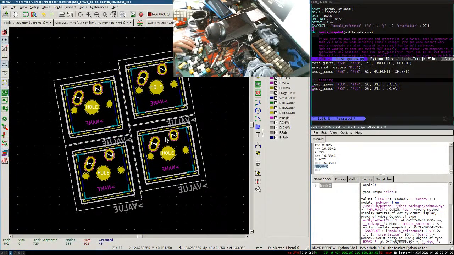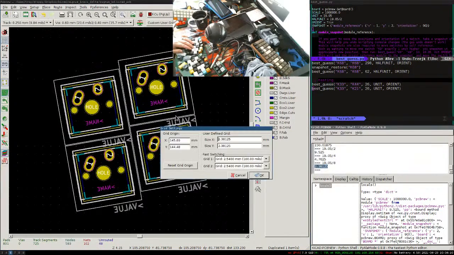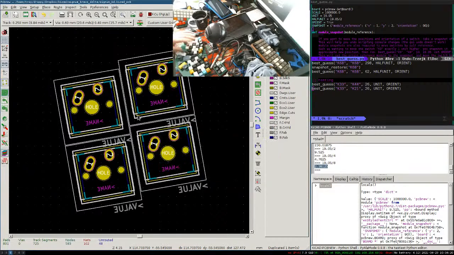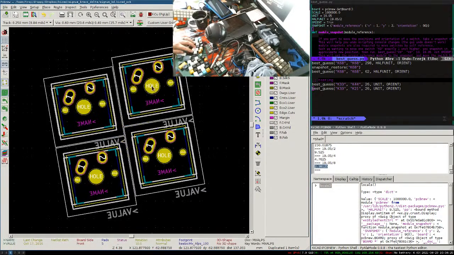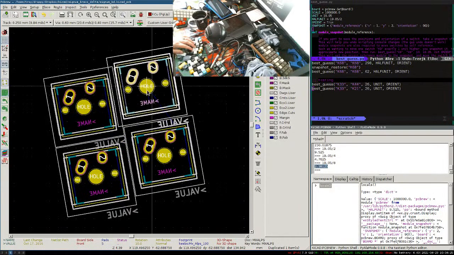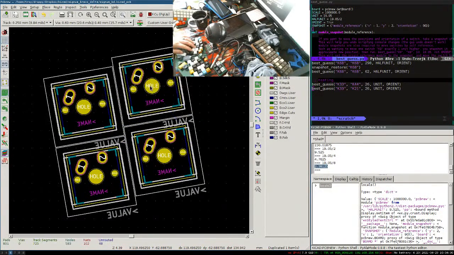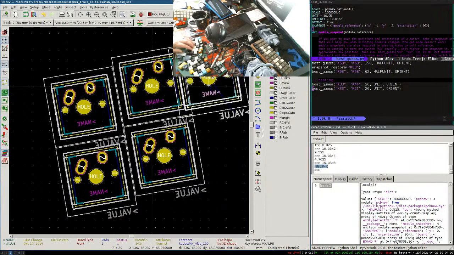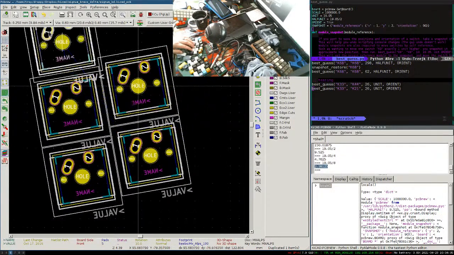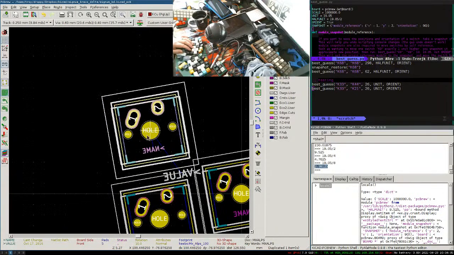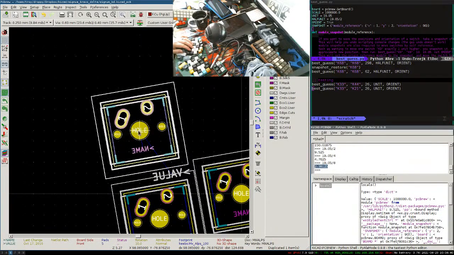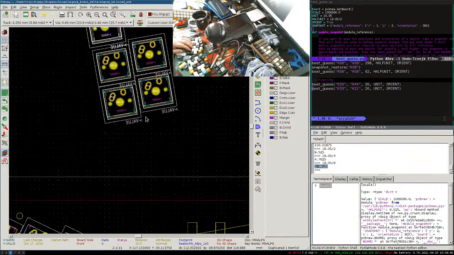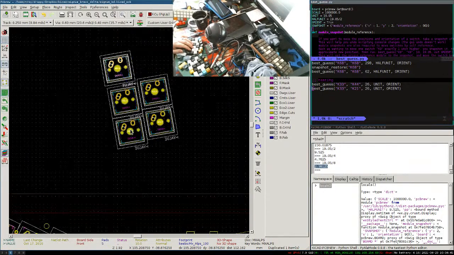But our grid layout is not angled 10 degrees, which just because I'm a genius here, we're going to say grid origin, that's fine. Grid fast switching, okay. Yeah, okay, so there's no center point for that, that's fine. Now if I grab this and move it, we've lost our alignment. This is technically the right position, but if I were to duplicate this and make another one, I'm not going to be able to snap into these proper positions. So we're not getting that, which is the whole point of this exercise, so that you can realign manually, essentially.